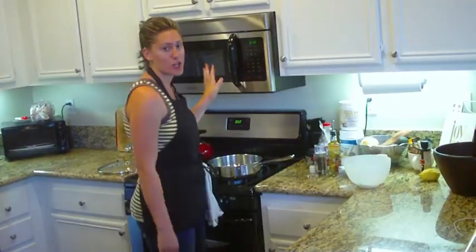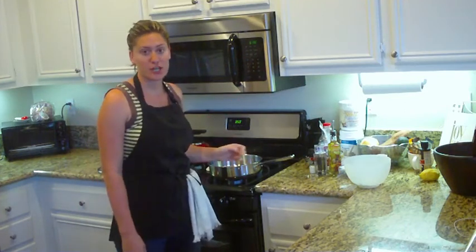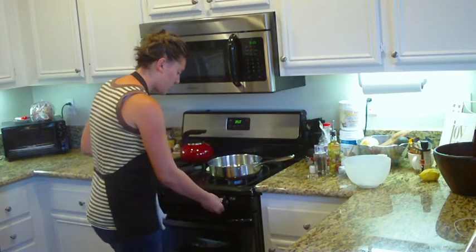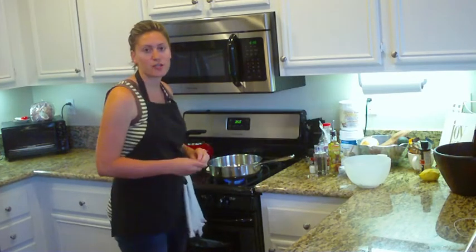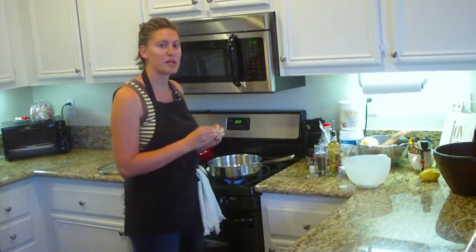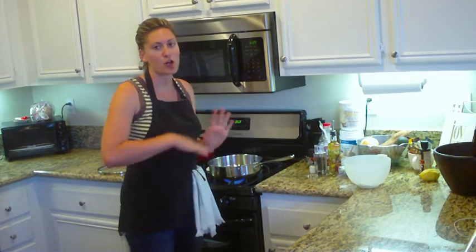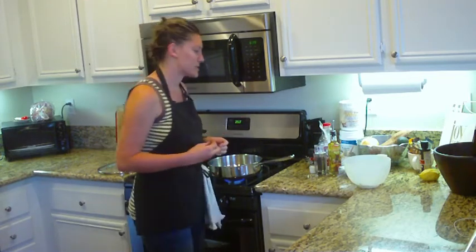Okay, my timer has just gone off. My potatoes have been in the oven for 20 minutes. I'm now going to start my chicken. First thing I'm going to do is turn on my pan to medium-high heat. You don't want your chicken to cook too quickly on the outside and not cook on the inside. So keeping it at a medium heat is going to cook it all thoroughly without burning any parts of it, and it's going to keep the chicken nice and moist.